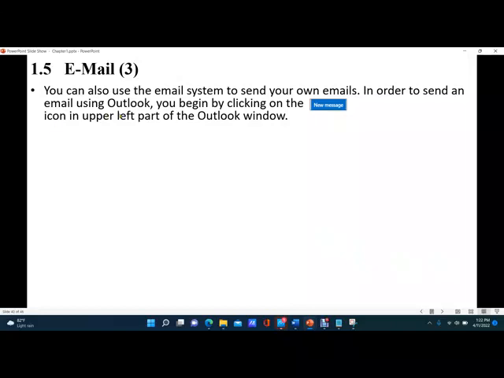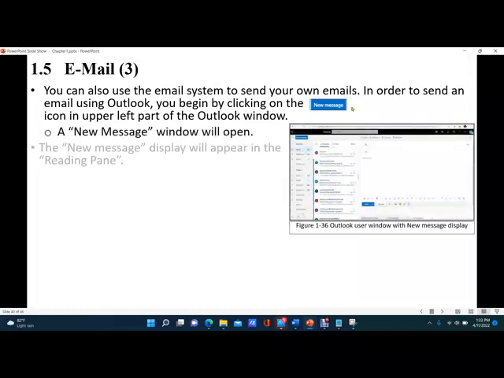To send an email using Outlook, you start by clicking on the new message icon in the upper left-hand part of the Outlook window. A new message window opens. The new message display shows in the reading pane.